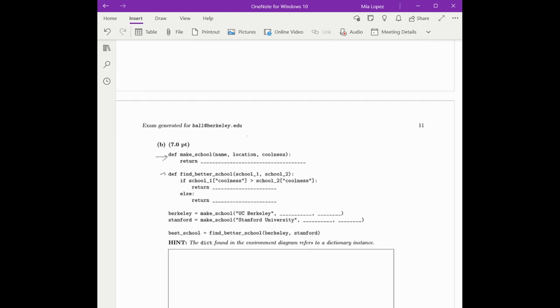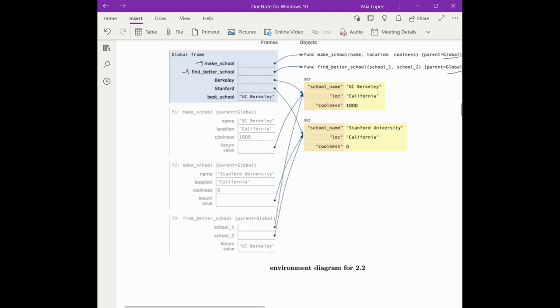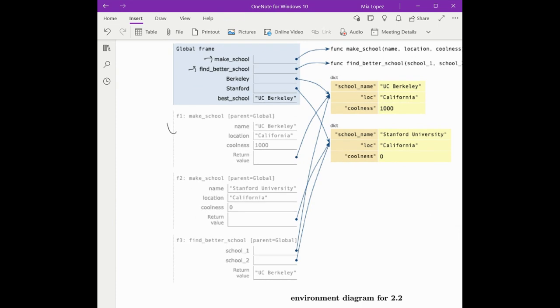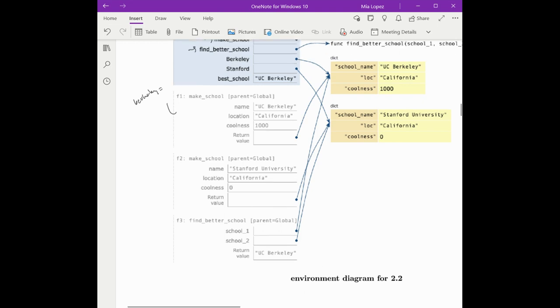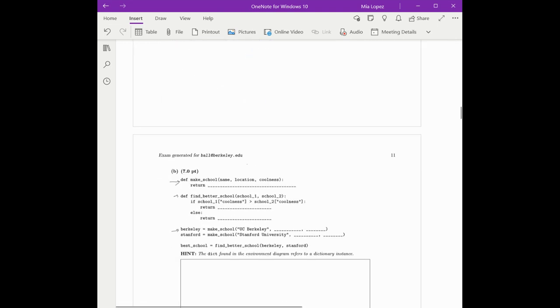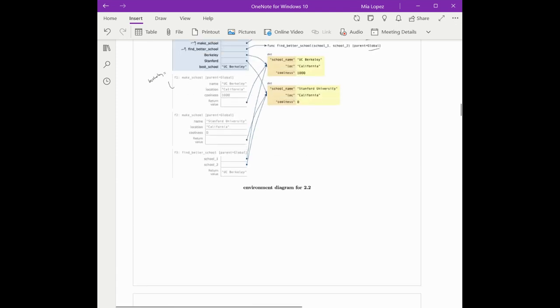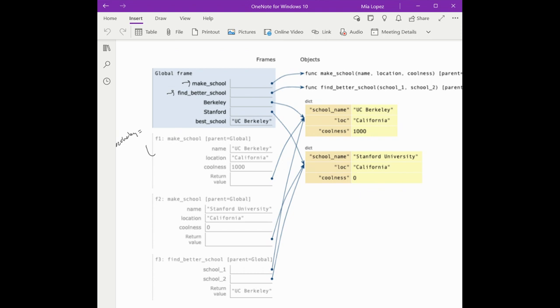And now we have the variable Berkeley. So Berkeley is a call to make school, and since it's our very first call, it means that this first frame, whatever it evaluates to, is probably what our Berkeley variable evaluates to. So what do we pass in? We pass in the string UC Berkeley as our name.